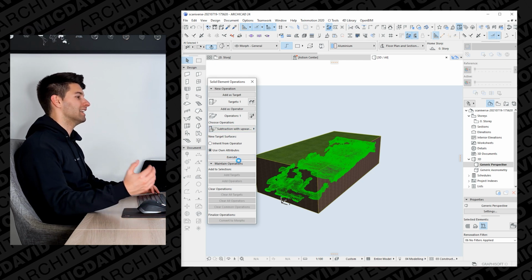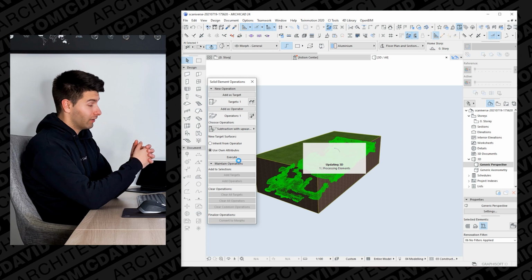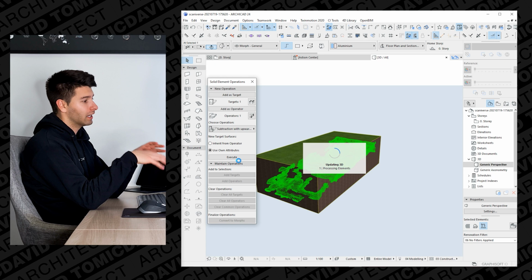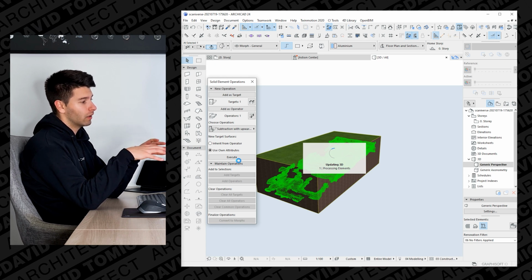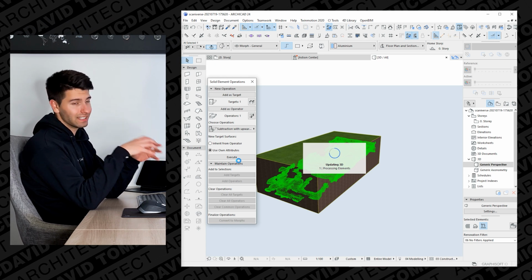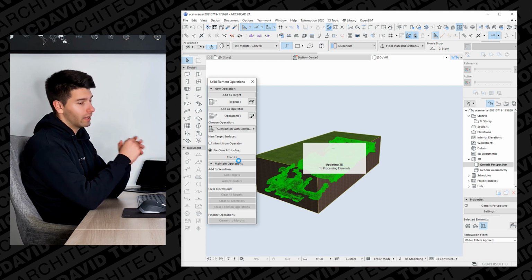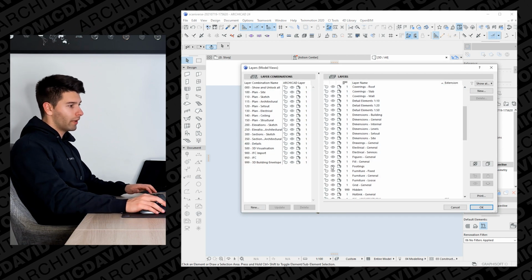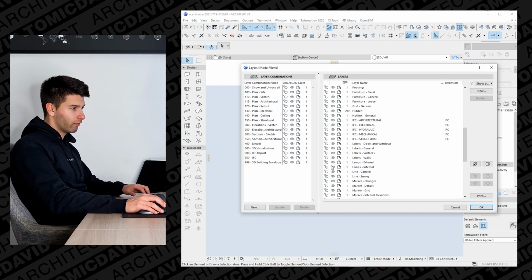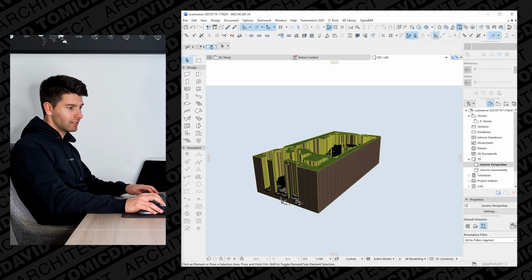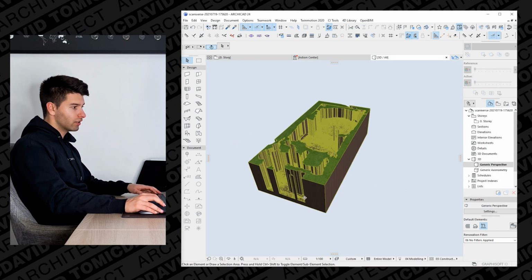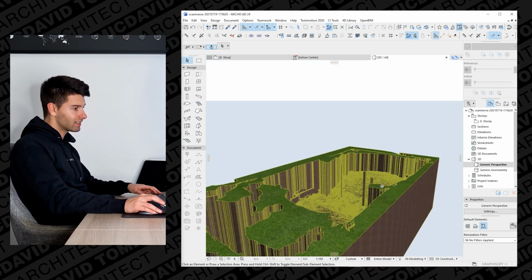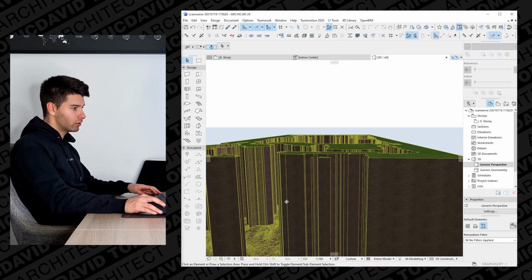And then all we're gonna do is hit execute, wait a very long amount of time for this to process, and then we're gonna start dragging and dropping a few of the little bits and pieces so all the areas that we missed on that scan are in line with where they should be. Okay, so now if I close my solid element operations, open up my layers and look for morph general, I can turn that off and hide our morph. So now our computer will function so much quicker, and we can see that we've cut most of this mesh to where it should be.